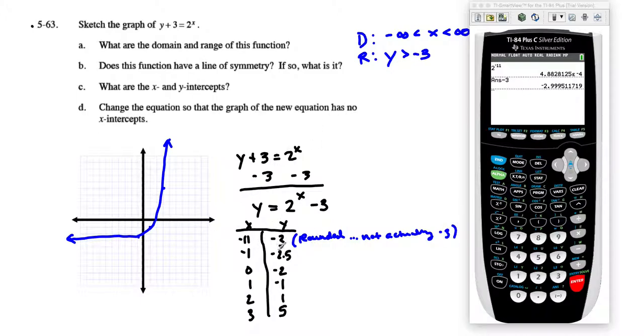So I don't want to confuse people there. So that's really actually -2.9999, but if you're trying to come up with a graph, pretty much you're looking at about -3 when you're going up that way. It will never drop beneath there. Now that would be our answers for A.